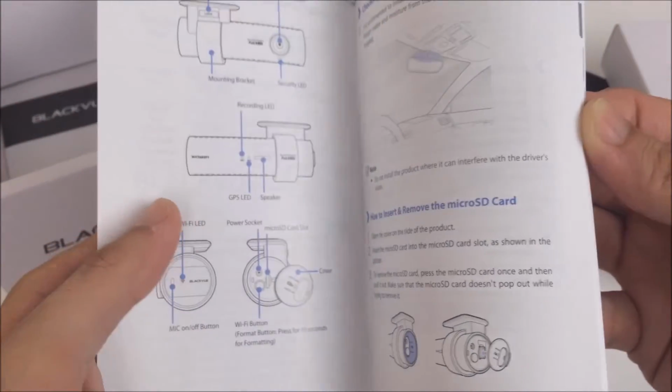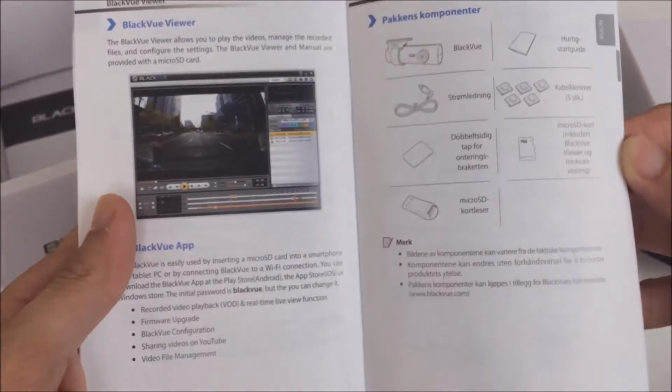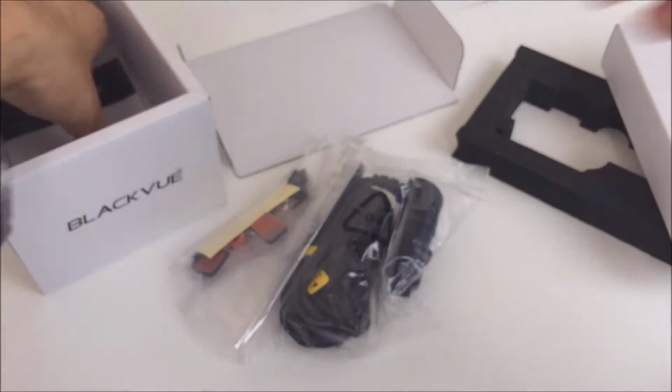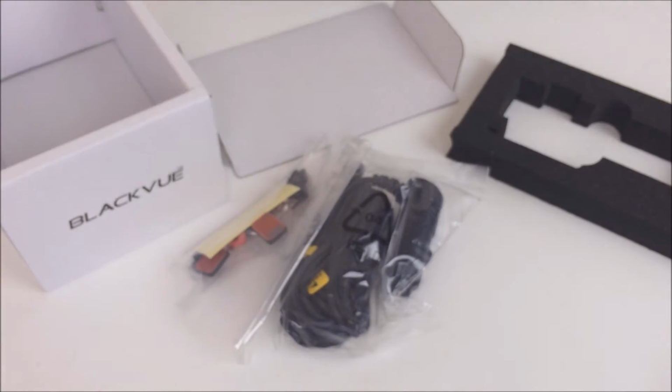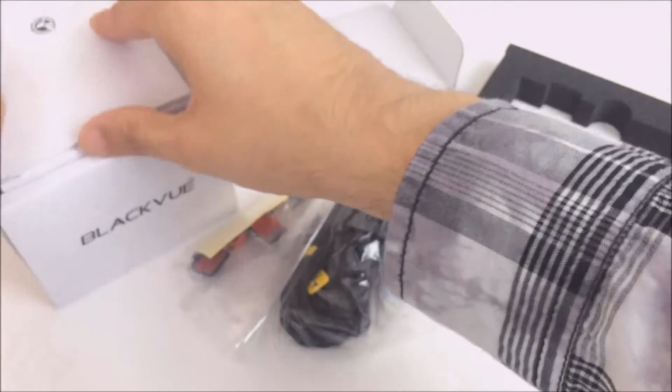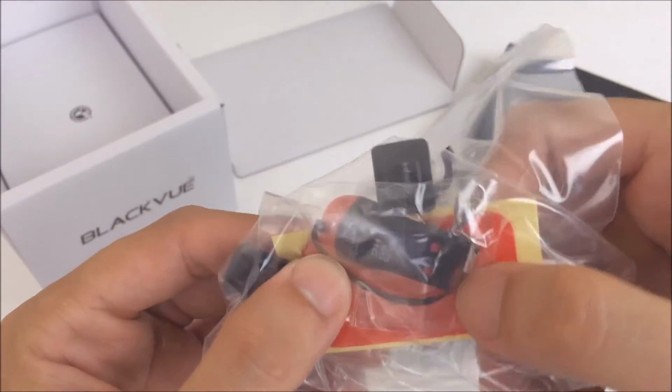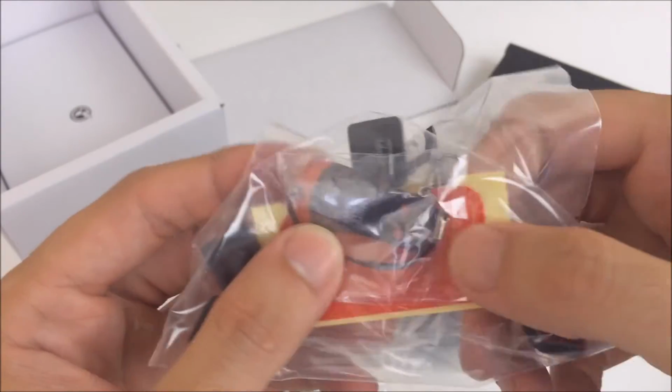So Blackvue does make a hardwiring kit for this camera, and all of their cameras actually, but it never actually comes bundled with the camera in the box. But a lot of retailers, like Blackbox My Car, who I mentioned, sent this to me for review, usually include it with your purchase for just $20 extra, which is a lot cheaper than the regular price. So in standard Blackvue fashion, it comes with a memory card reader, an extra adhesive, and some cable clip adhesives.